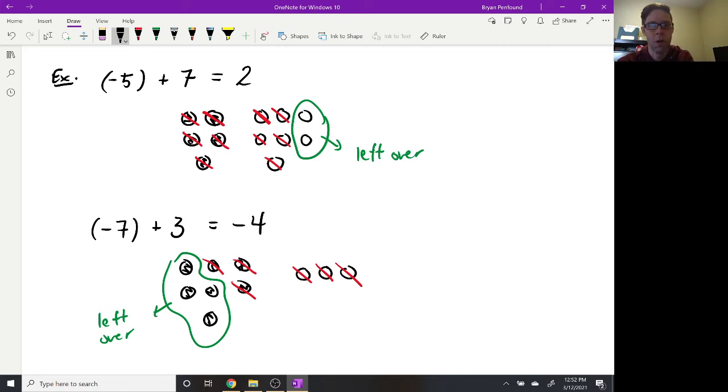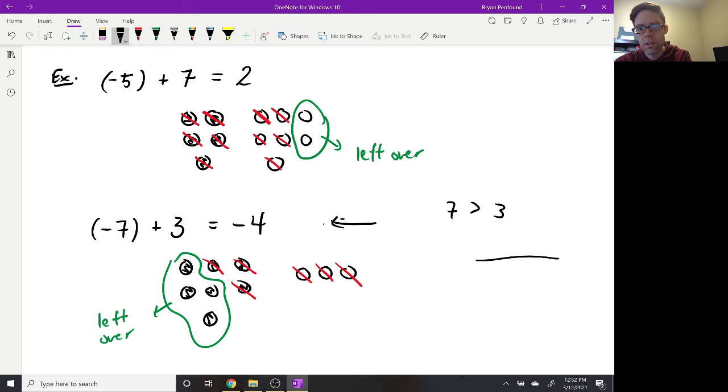Because when I look at this expression here and I'm comparing -7 and 3, technically +3 is bigger because it's more to the right of -7. But what I'm really trying to analyze is the absolute value. I'm trying to figure out how far away these numbers are from the origin, from the number 0. -7 is 7 spaces away from 0, and 3 is only 3 spaces away. So the -7 is going to have more of a pull on where our final sign is going to be than 3, because -7 is further away from 0.